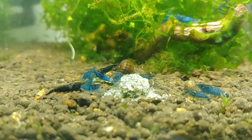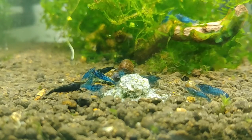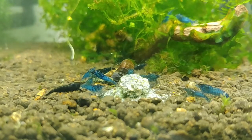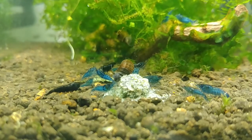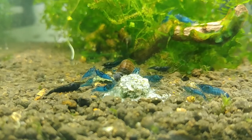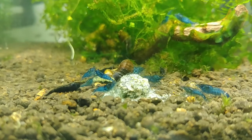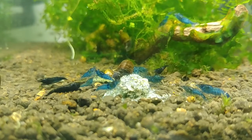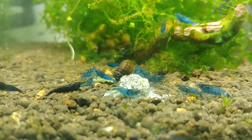Now that they're in your tank, you might ask, what am I going to feed them? Well, they are omnivores and will eat basically anything you give them, but their main food source is produced naturally in their tank and is called biofilm. Note that neocaridina don't eat aquarium plants, but they eat from it. You will always find them actively searching through plants, grazing on it, going through the substrate, rolling it around, actively looking and eating biofilm.